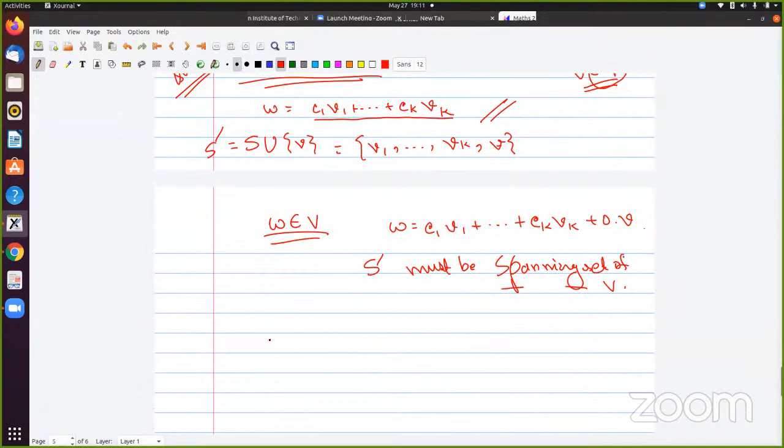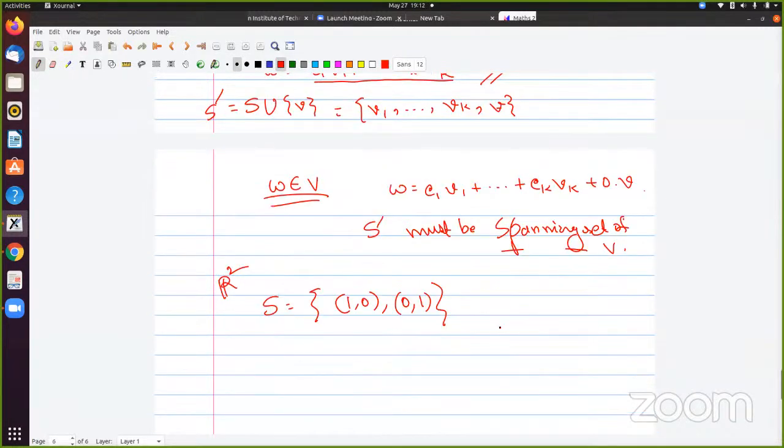Now for the third option, consider R2, a simple example. Some of you guessed this as a basis, but still could not relate that much. You don't have to know what a basis is for this problem. So my first question is: a spanning set of R2. R2 is my V here. Okay. So is a spanning set of V.